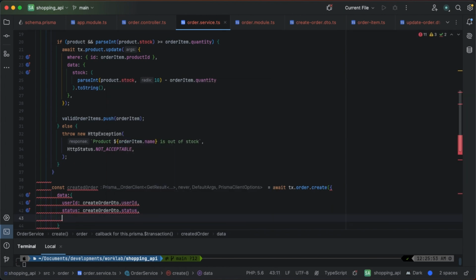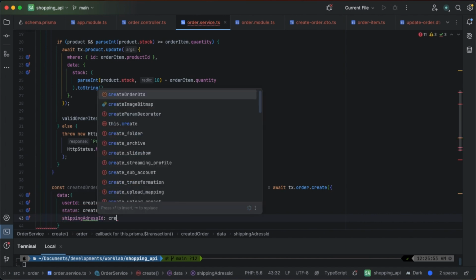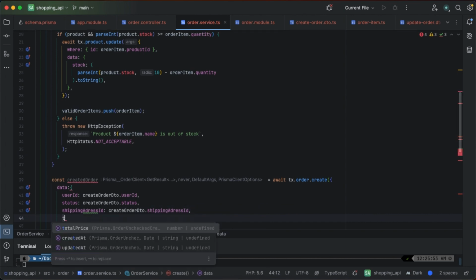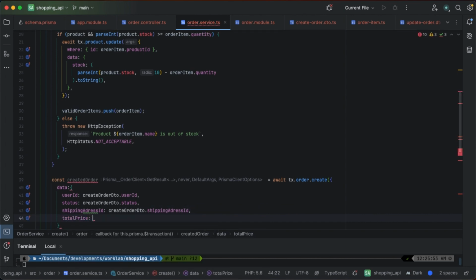Then we have shipping address id, which we will also get from the request, so created order dot shipping address dot id, and also total price, which we will get from created order dot total price.